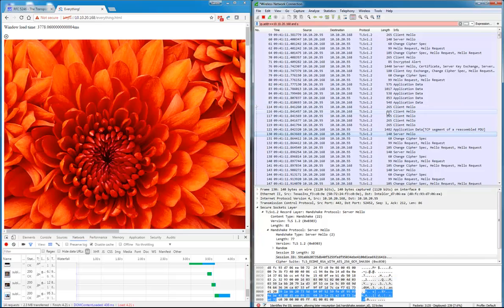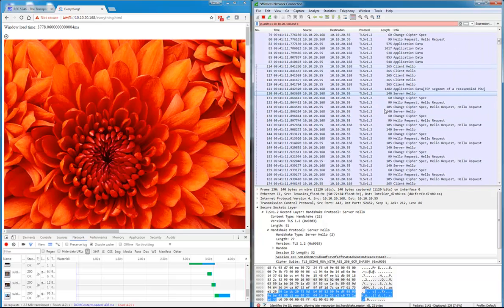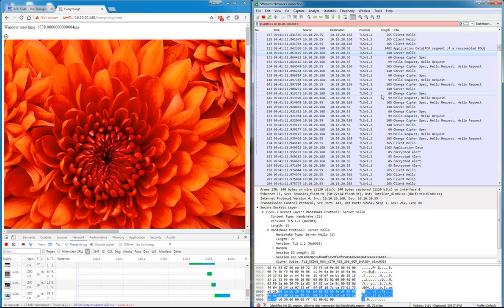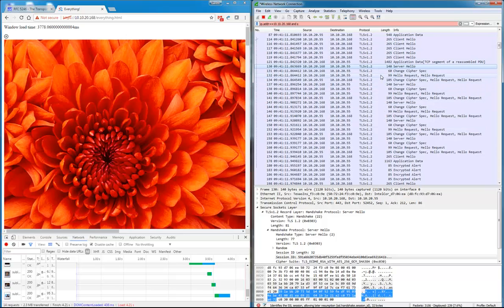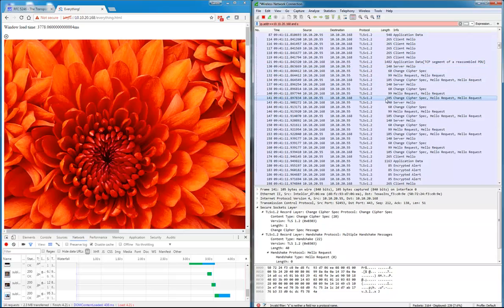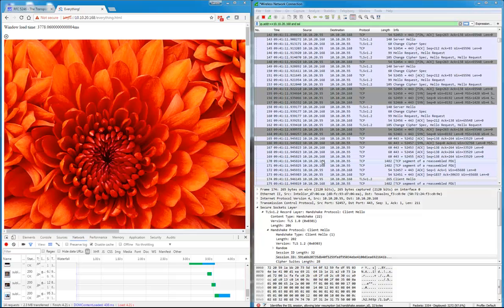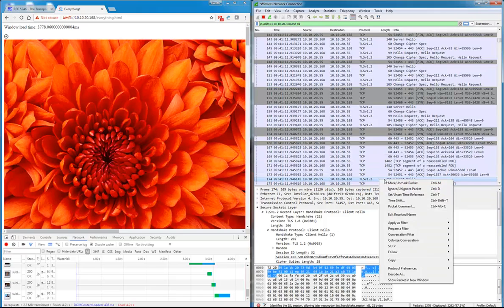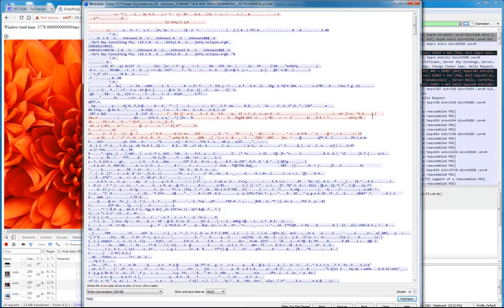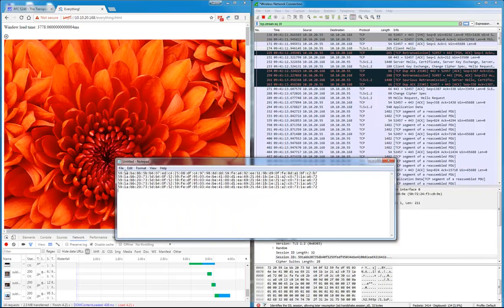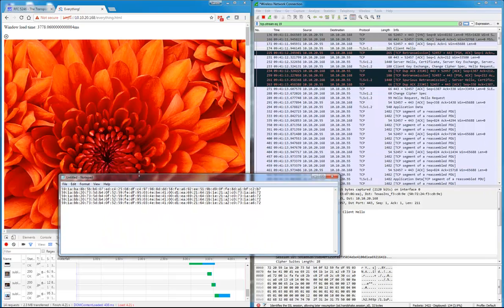Now, if we look at one of the later requests that go out, because that connection was closed, at a slightly later time, 174, we can see the client hello. If we follow this TCP stream, we can see the client hello here, and we had that last request open and shut very quickly.